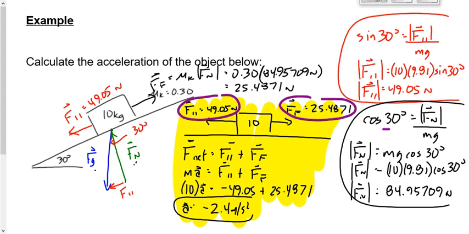When everybody's finished writing this, I'm going to give you another question. It's going to look completely different than this. What it's going to have in common with this question is that gravity will not cancel m times g. So you're going to have to find the normal force. To do Ff is equal to mu times Fn, you're going to need to find the normal force. It's not m times g.